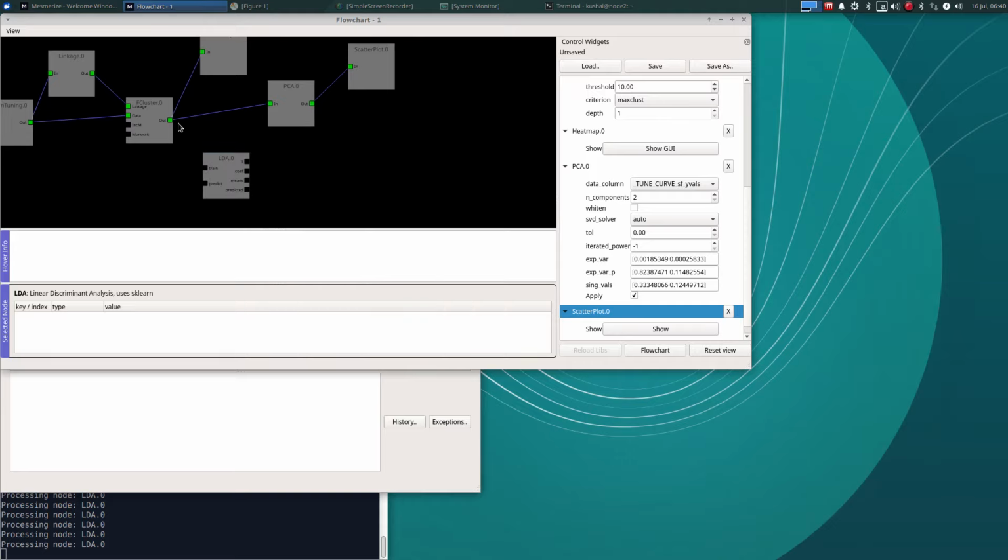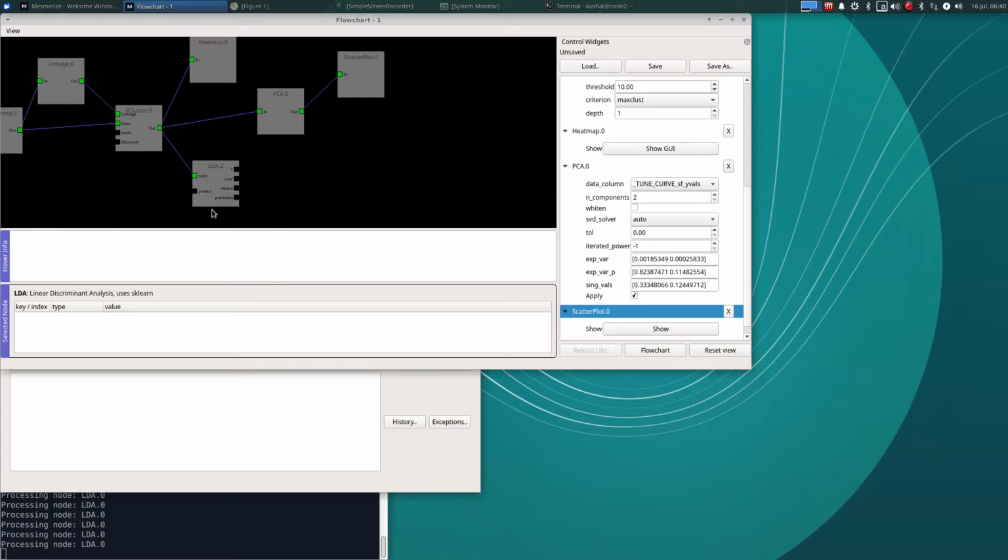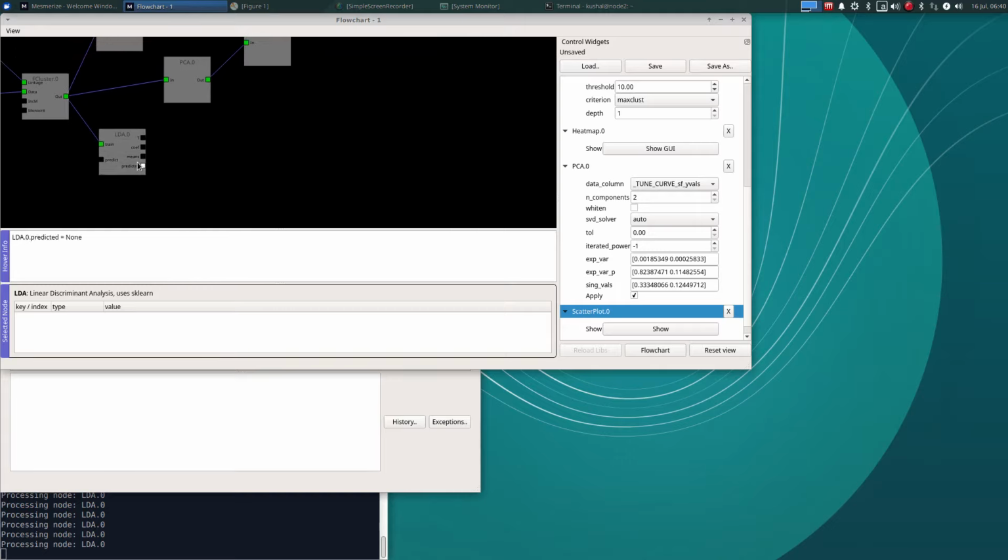The LDA node can take quite a few different types of inputs and give quite a few types of outputs. It can take in training data as well as other data to predict on. For now, I'll just show you how you can train and get a projection. The T terminal will output the LDA transformation, which you can use to plot in a scatter plot.